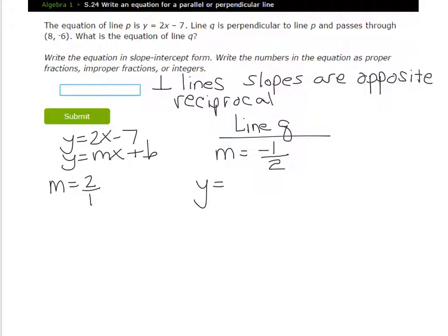So if I go ahead and relook at the slope y-intercept form of a line, so far, we know this much. We know the slope is negative 1 half, we just don't know what that y-intercept is. And if we look up here, where we have a point that we know this line Q passes through, we've got 8, negative 6, so we know at least one location here of y, and one location here of x, and we're going to go ahead and substitute those in.